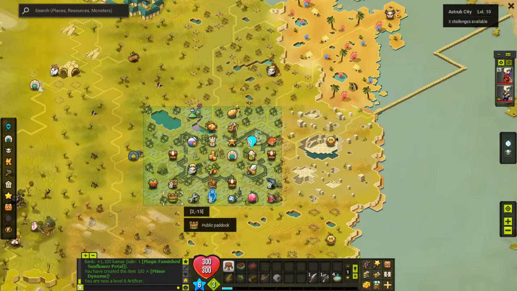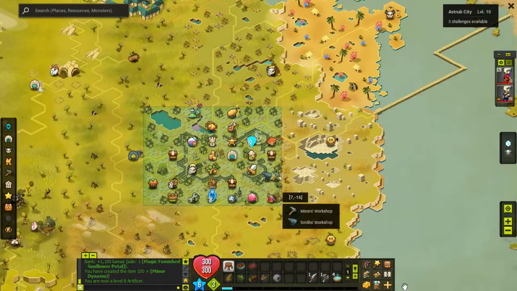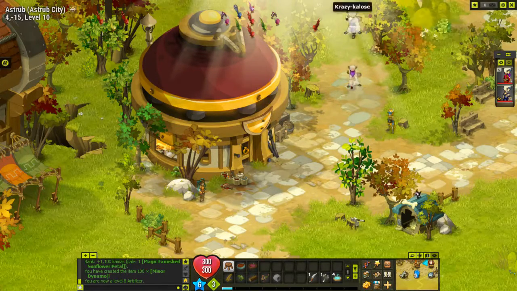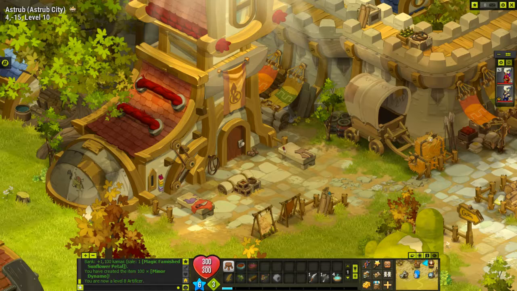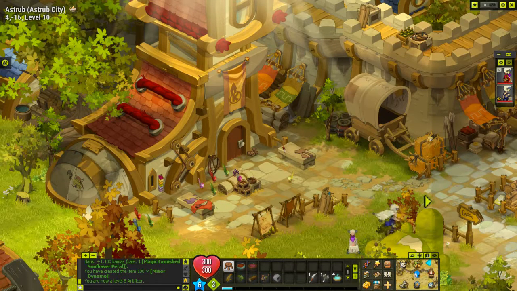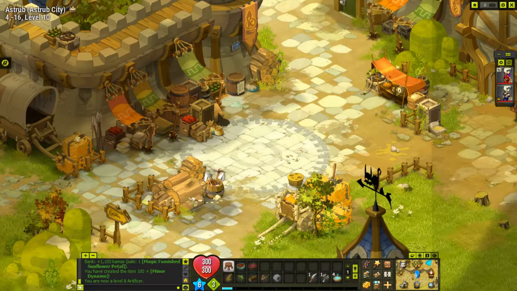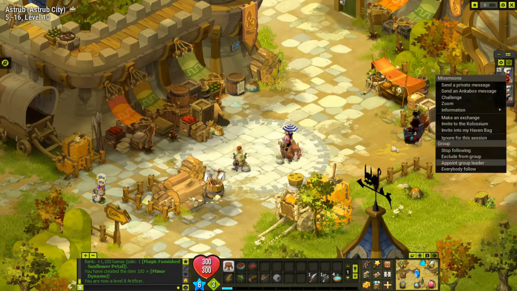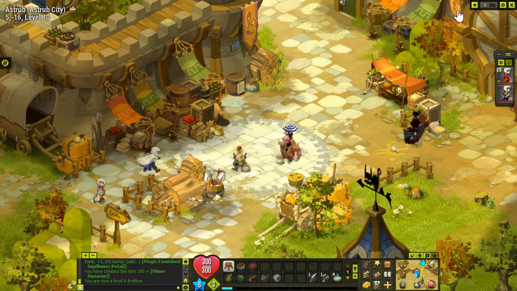Now, where are we? Right. Public paddock, there is a grocery store there. Anyway, right. Let me appoint you leader, because you've got the idol on you anyway, haven't you? Appoint group leader, there we go.